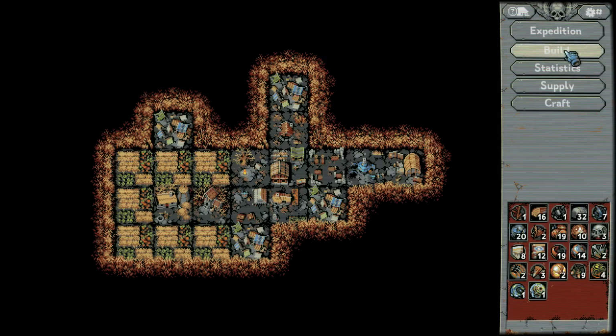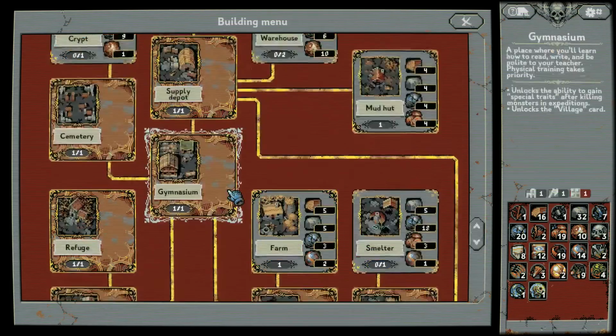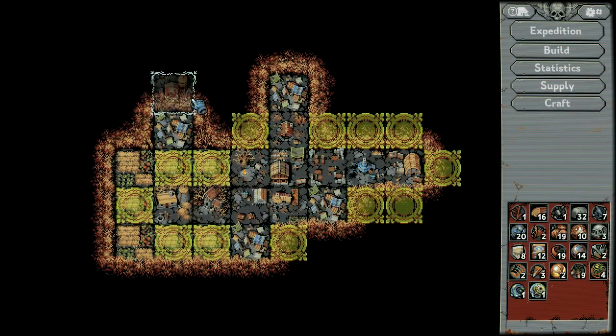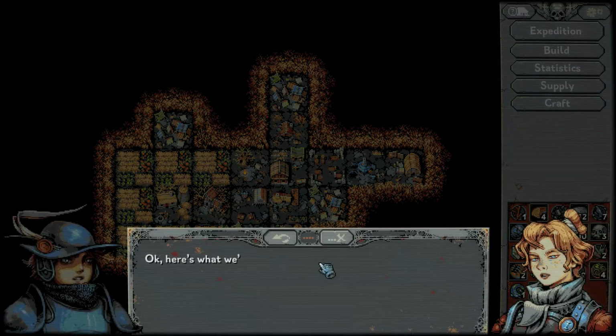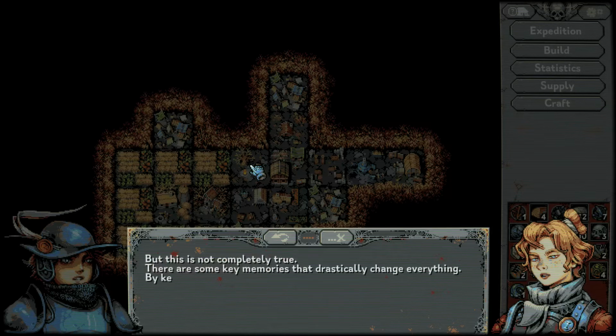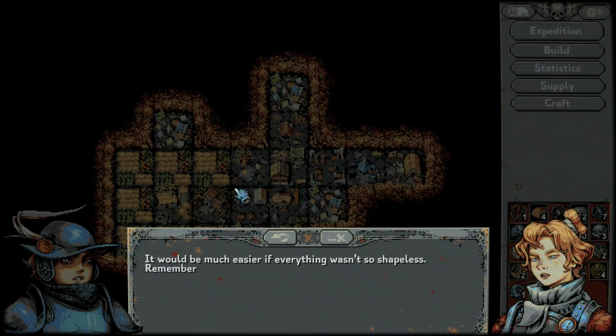All right, let's build. Can we afford? We can. The Intel Center. Put you down here. Okay, here's what we've managed to learn. The world consists of darkness and fragments of your memories for quite a short period of time. Nothing is stable. But this is not completely true. There are some key memories that drastically change everything. By keeping a log of your expeditions, we're adding pieces of the picture together. It would be much easier if everything wasn't so shapeless.